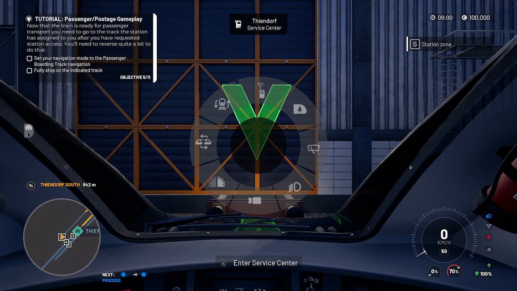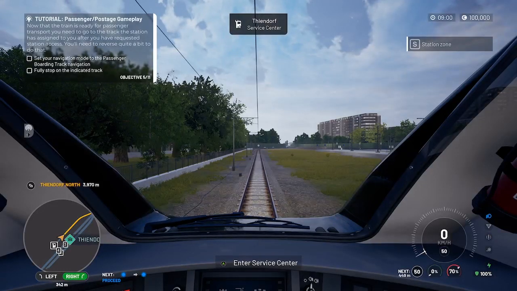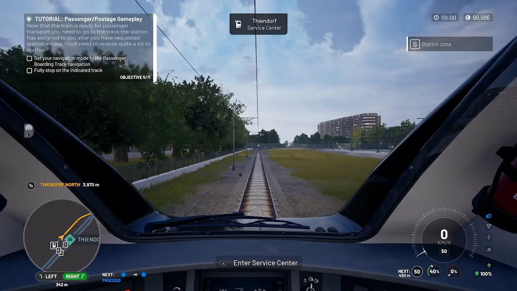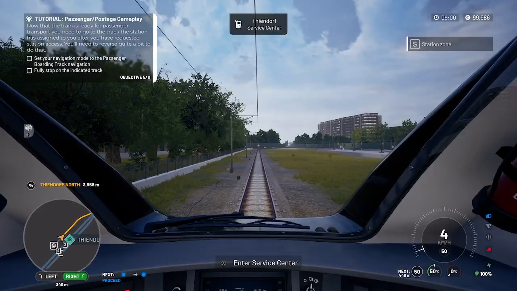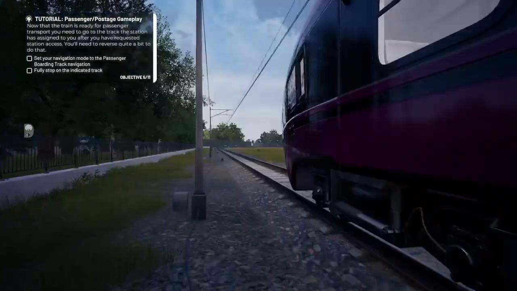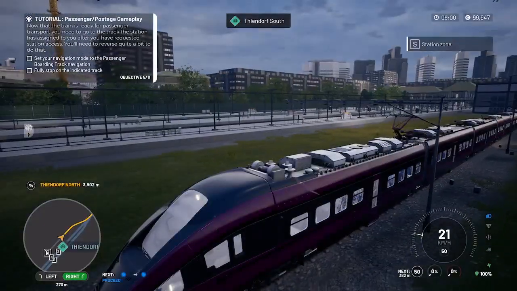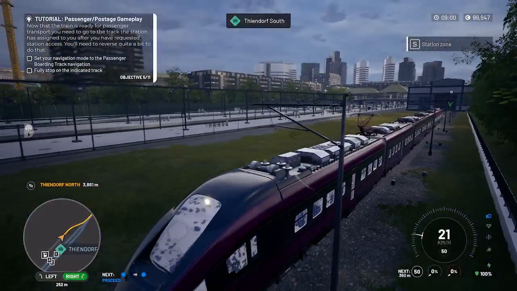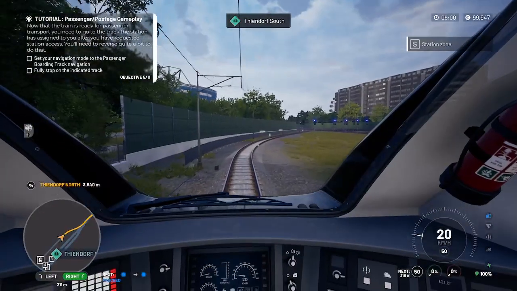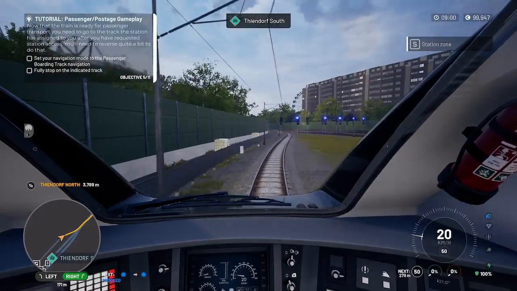Okay. So what I'm going to do here is change cabs quickly. Yeah, it won't work because I've still got the brakes on. So I'm just doing a little flyby. There you go, back in the cab. Right, I've just set a navigated route.